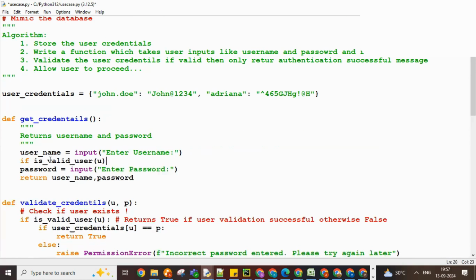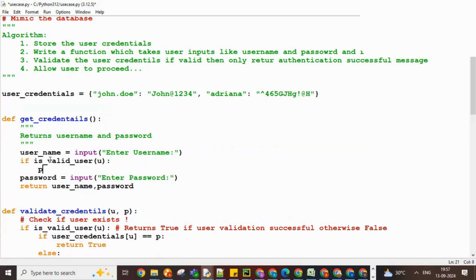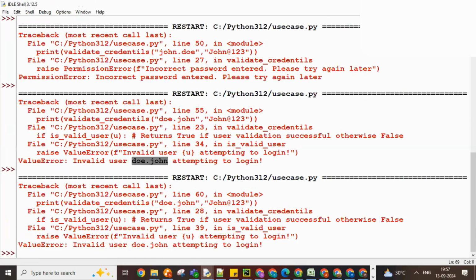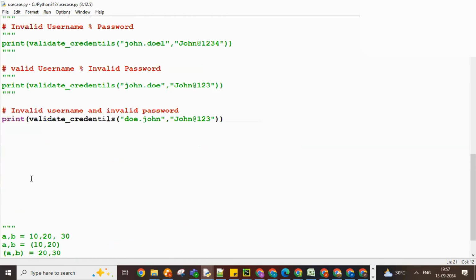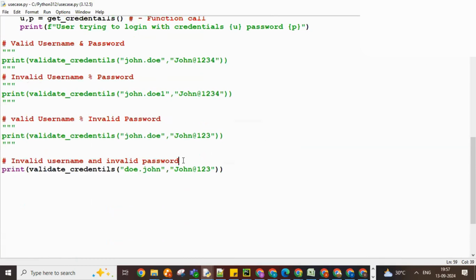If it is a valid user, no, I'm talking about another use case, guys. You got it? If it is a valid user, then fine. It will ask for the other thing. If it is not a valid user, your application will crash. Okay, but in real time, we will not crash the application. Instead, we will take the respective error message and push it to Splunk. Now, if you see, when I go ahead, oh sorry, I should not. I should enter. One second. Let me comment this block.